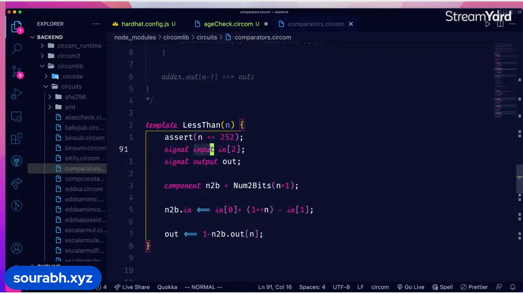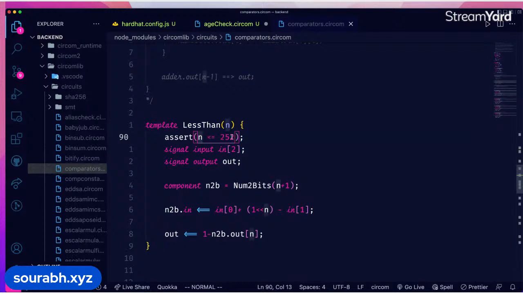First of all, the prime number which we work with in Circom, and also in the precompiled contracts of Ethereum, is 254 bits long.